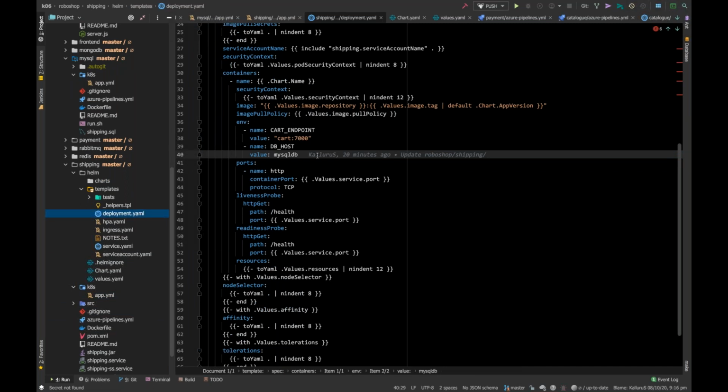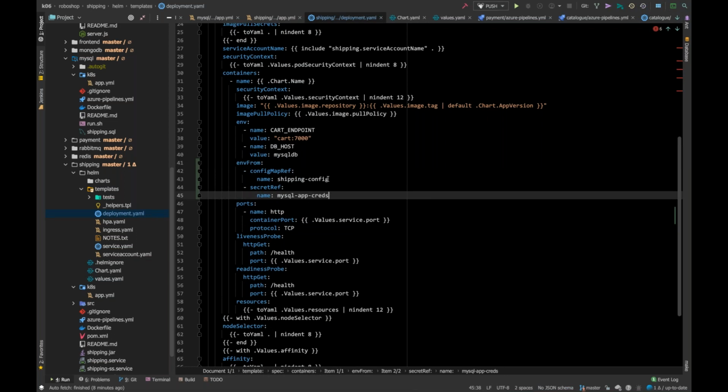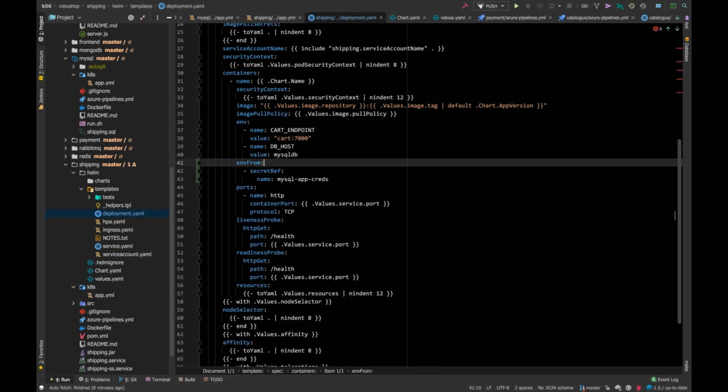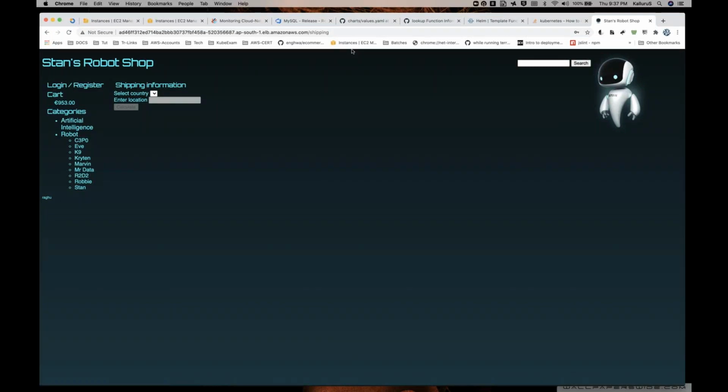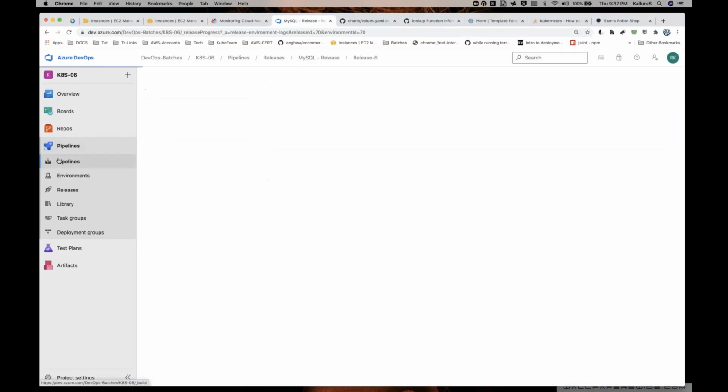Go here, shipping, which is an envFrom; these are the secret credentials. That starts CI and CD completely.